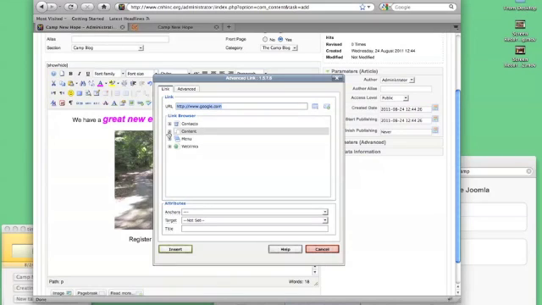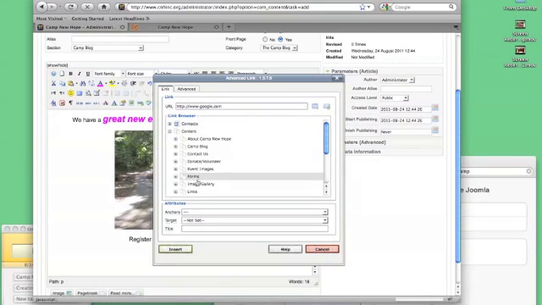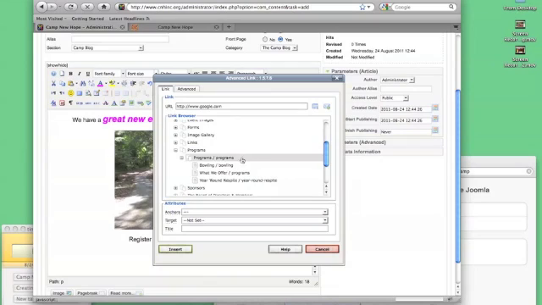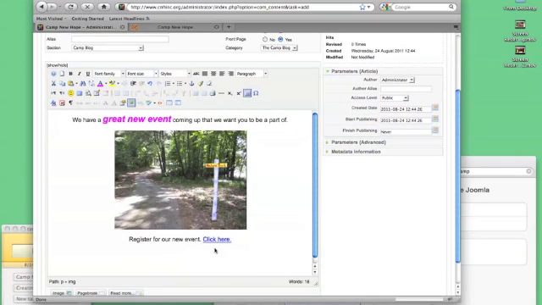If it's something on our page, this is just all of our links. So maybe I just clicked content, and I wanted it to link to our programs, so that's where our new event's going to be. So you find the page that you want. There's our bowling, what we offer. So I'm just going to have a link to the bowling because it's a bowling event. I'm just going to click insert, and you can see there it is.